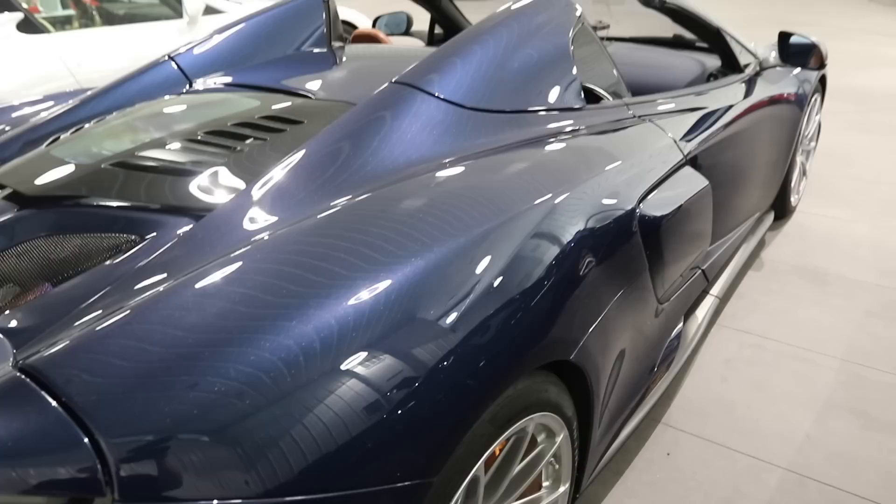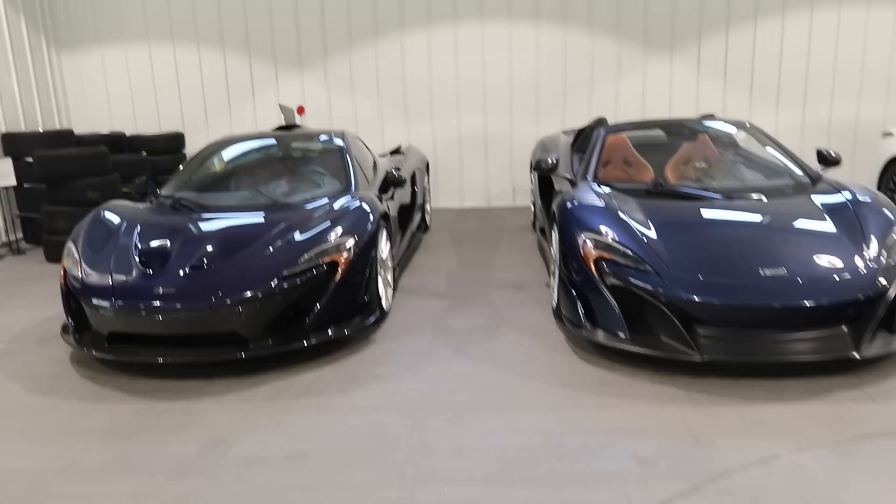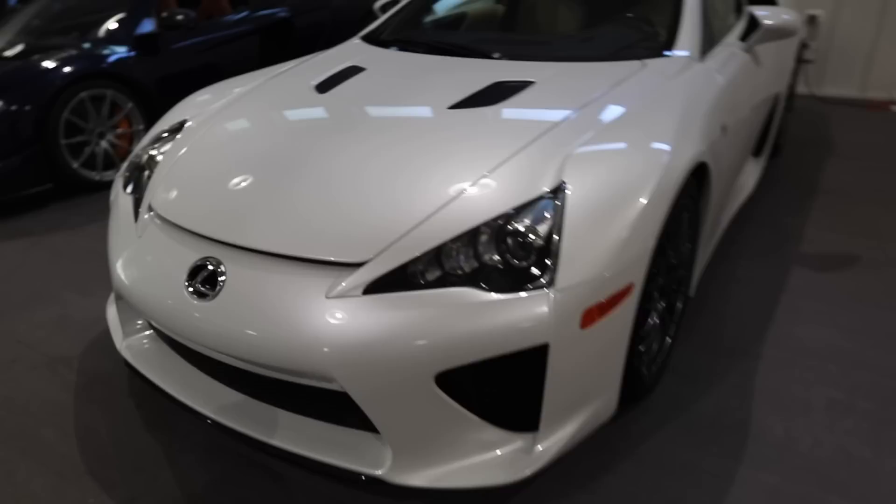Right to the left here you'll see a matching LT. Look at the interior — you have two matching specs right there. How cool is that? We're going to hopefully take this car out for a bit, but let's take a look at the LFA. We'll come back to the Ford GT.